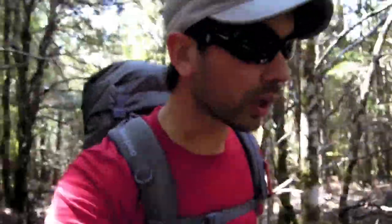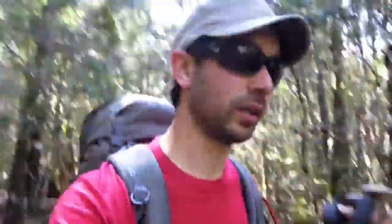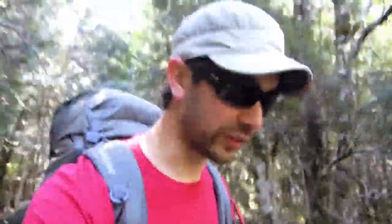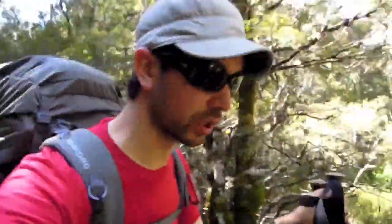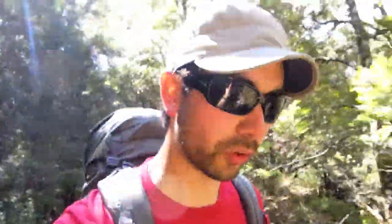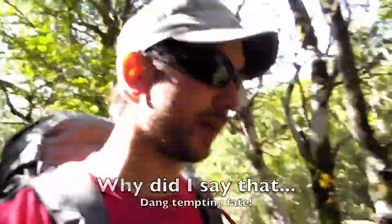So the southern end, which is the way that I'm walking, north and south, is actually lower than the Cradle Mountain end, the northern end. So if there is snow, they might get it and I might not. Mind you, as long as it's not a blizzard, probably prefer snow than rain. But that's out of my control. So we'll see how things go.